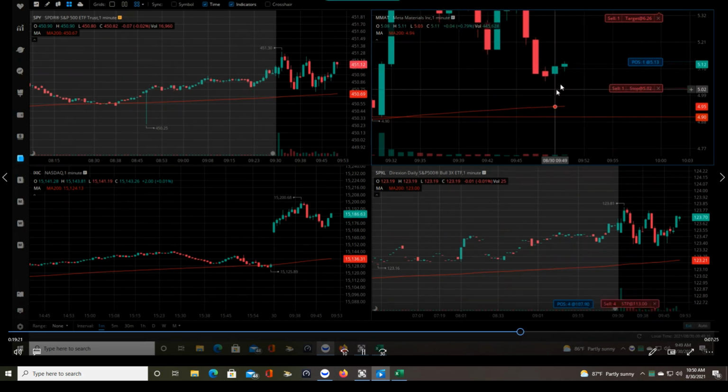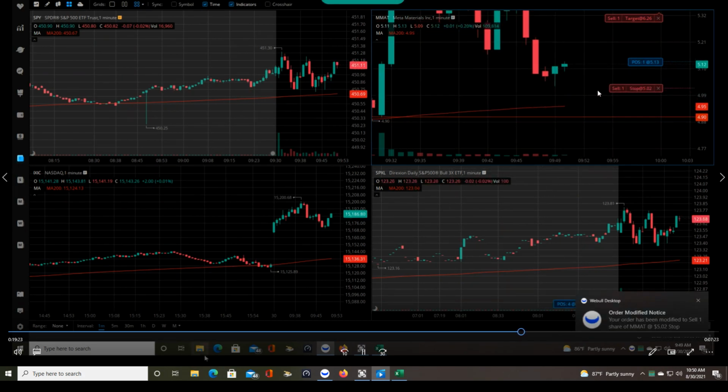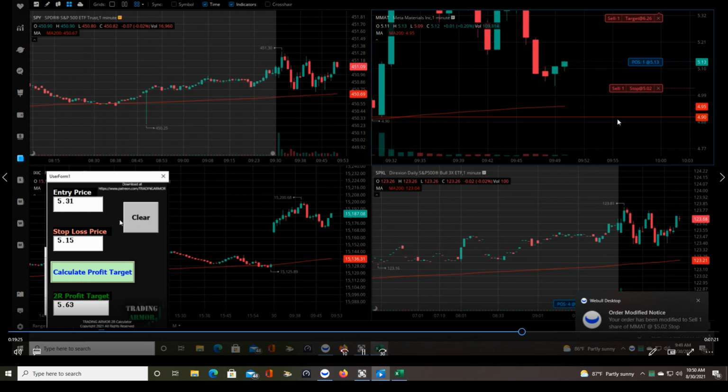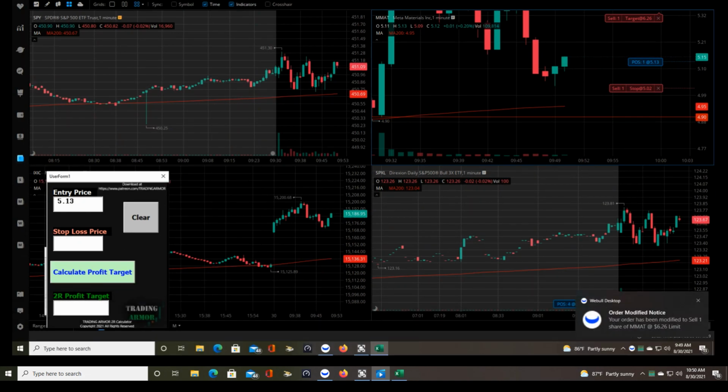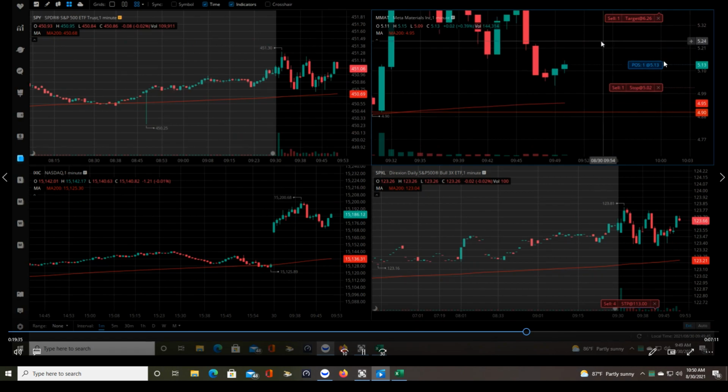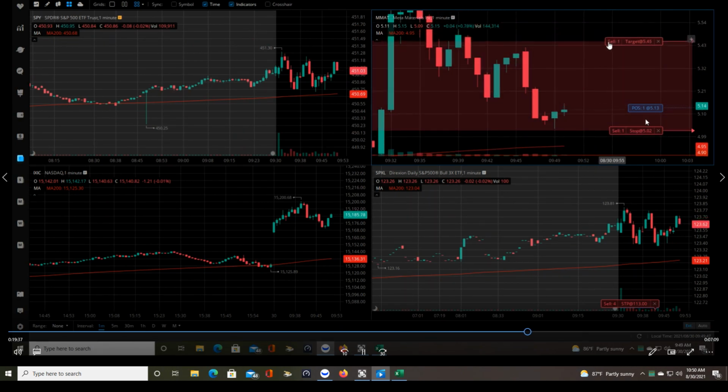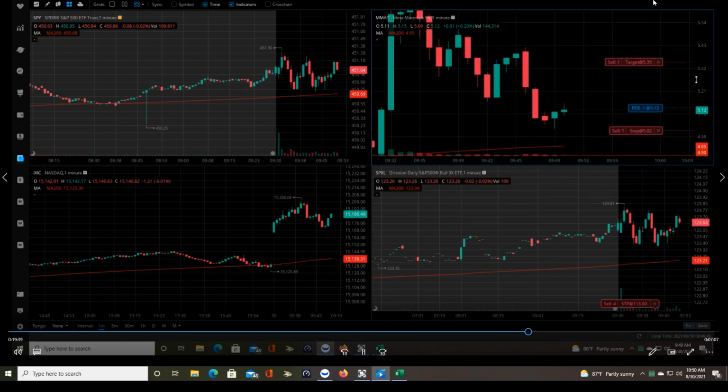I keep hovering over the candle looking for the exact low, and I just reminded myself in that moment, don't do that. Just get that stop loss up in place. It's just too risky to take your time and find your perfect stop loss. So you can always do that after the fact. All right, so now we have the entry, the stop loss, and we're moving the profit target in place.